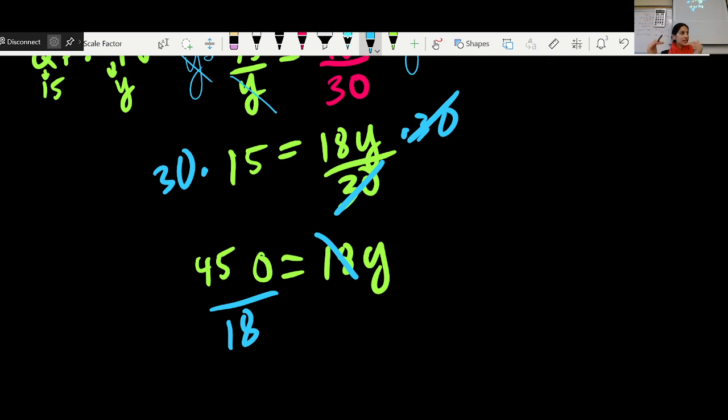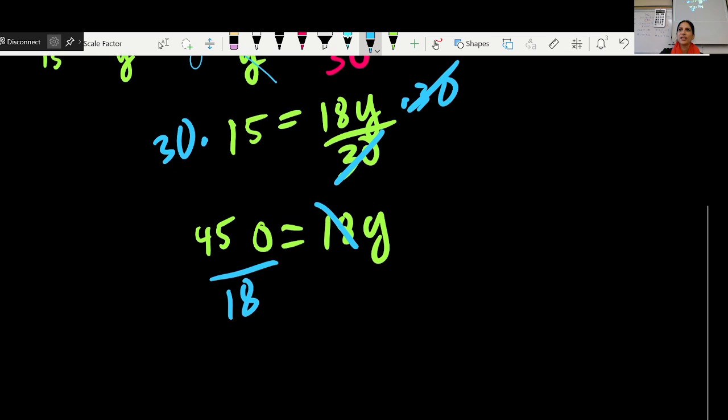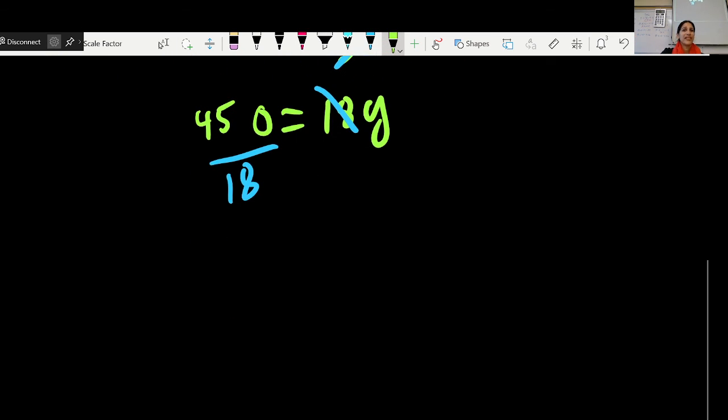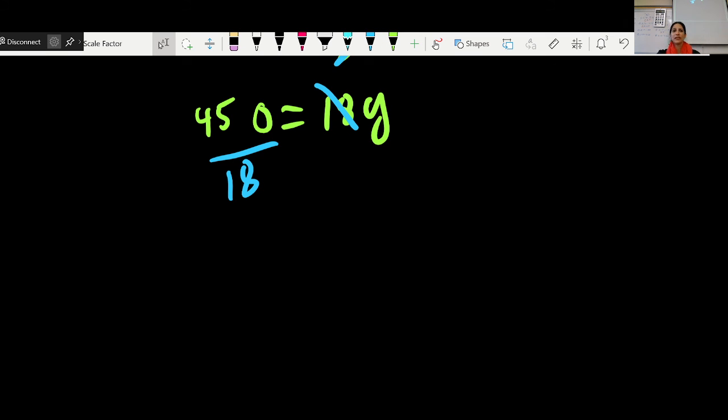Everybody see that it would be gone. We would be dividing both sides technically by 18. And what do we end up getting when we divide that? Well, looking at these two, we want to find a nice, smart, easy way to simplify things. How can we do that? What jumps out at you? What number goes into both of these? That's going to make our life easier. And it might be different answers for all of you, but life would be easier if we can find a large number that fits into both of them. You could even ignore the 0 for a minute. If you just had 45 and 18, what's a large number that fits into both?